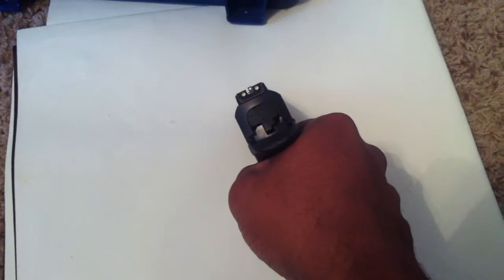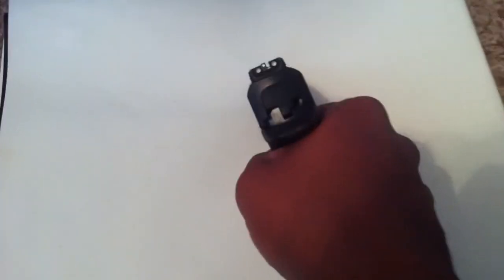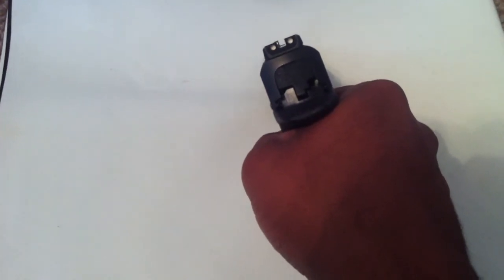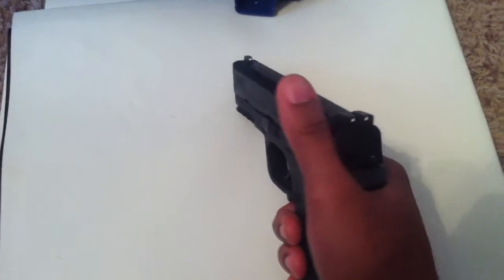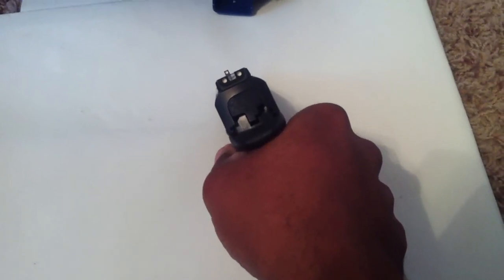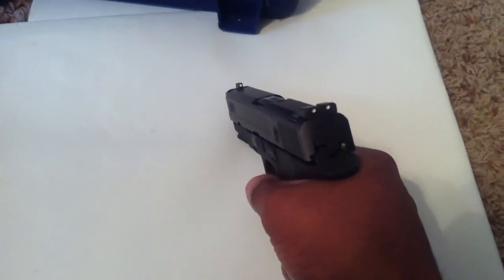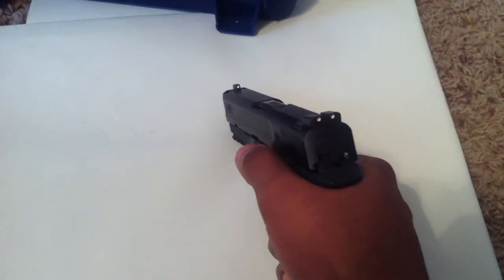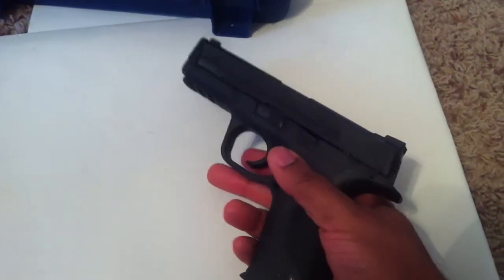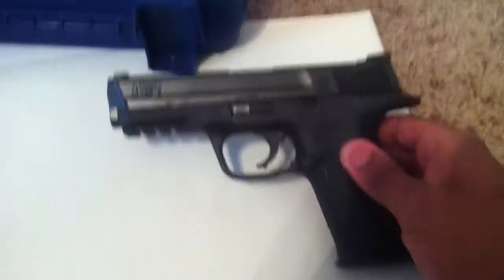The sights are serviceable, but honestly for a concealed carry gun you need a very visible front sight. This sight picture is not particularly great — I don't like a square notch. I actually like the U or V-notch, and I like a very visible front sight with a rear sight that has lower observability. So maybe not necessarily blacked out like a 10-8 rear sight, but just a very vibrant front sight. For me, the Trijicon HDs actually make quite a bit of sense — a very bright red, red-orange, or yellow front sight is exactly what I'm looking for.